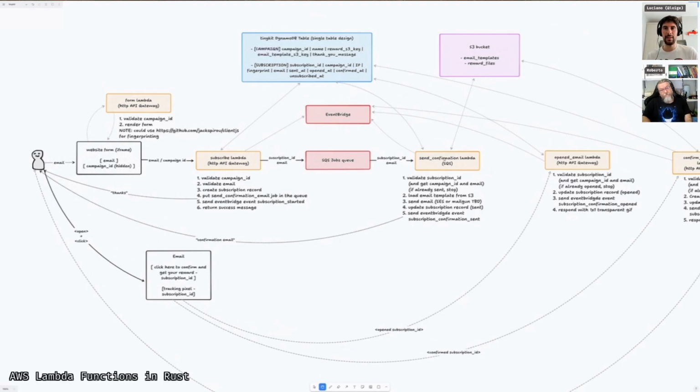And how can we do that? The common way is that you send another email to the user saying, can you please confirm your registration to this newsletter? There is a button, they click yes. So here we have a first Lambda that sends this email, and then we have another Lambda that receives the click yes from the user.